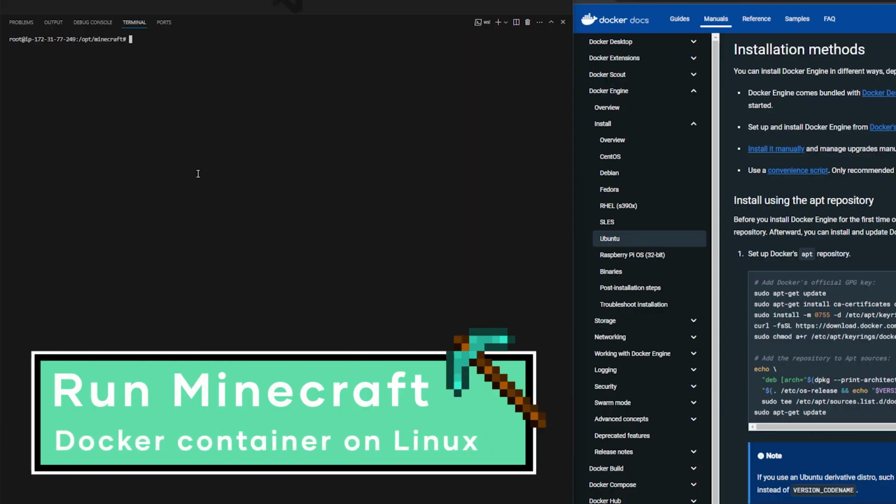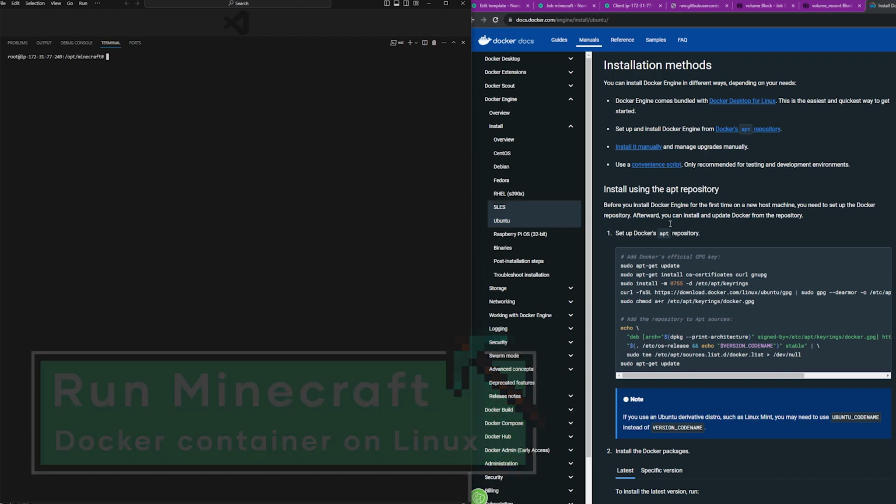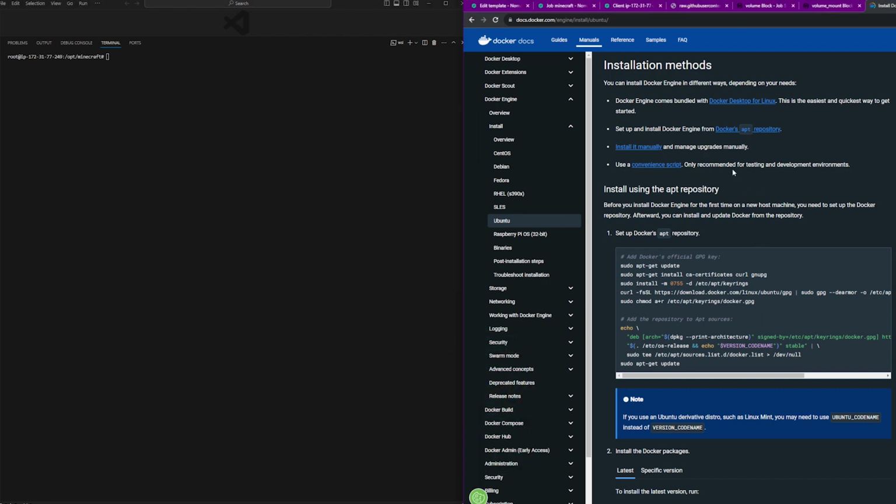And then finally we come to using the Docker task driver with Nomad to run Minecraft as a container. So we're doing this one on Linux. Specifically, I am on Ubuntu, and you'll see here on the right, I have the instructions from Docker on how to install Docker on Ubuntu. So I'm just gonna follow through these real quick. There will be a link in the description to these if you would like to follow along.